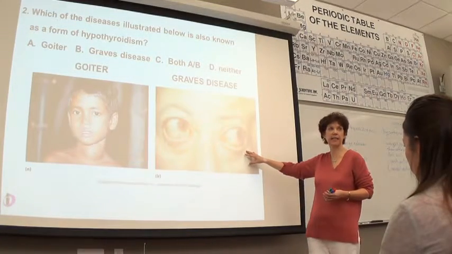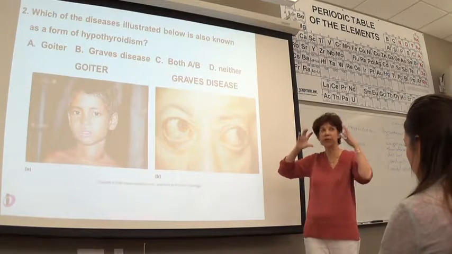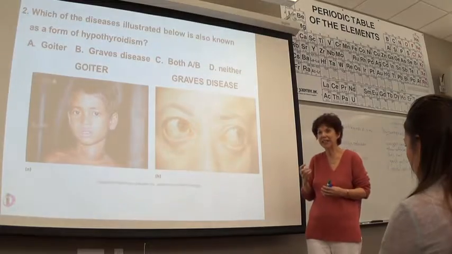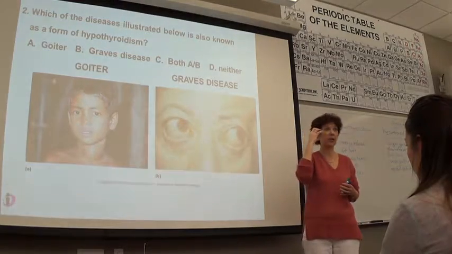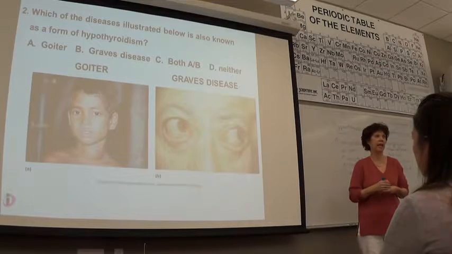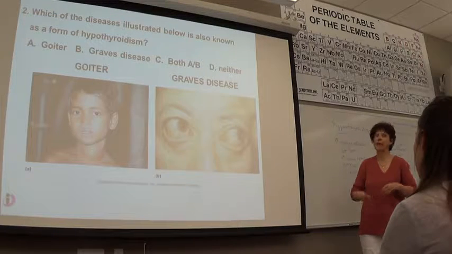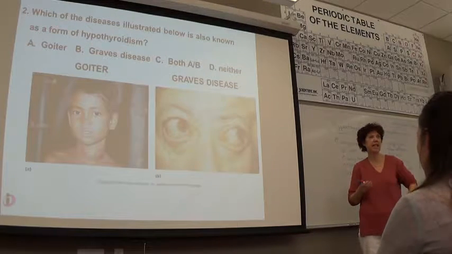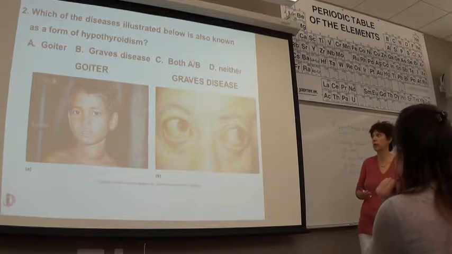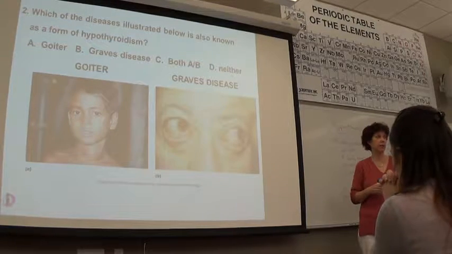Graves' disease. One of the common signs is exophthalmos, the protrusion of the eyeballs. This is not because the eyeballs get bigger, but because there's edema occurring in the connective tissue behind the eyeballs. As a form of hyperthyroidism. So this can be caused by a variety of issues. Anterior pituitary or hypothalamic. Treatment can sometimes result in hypothyroidism.